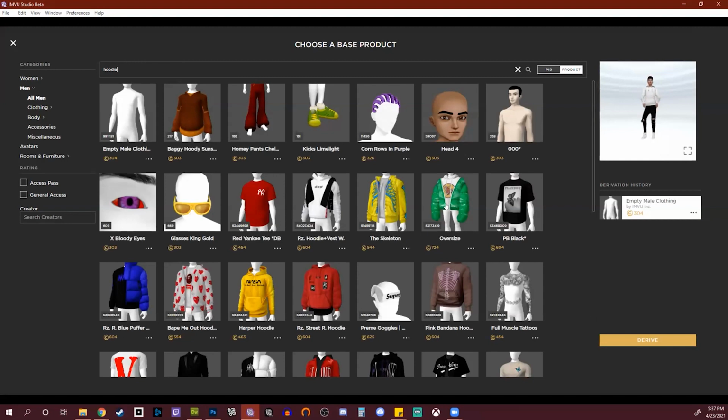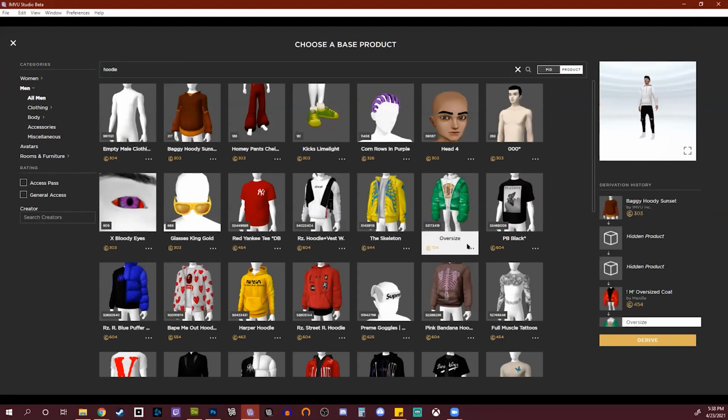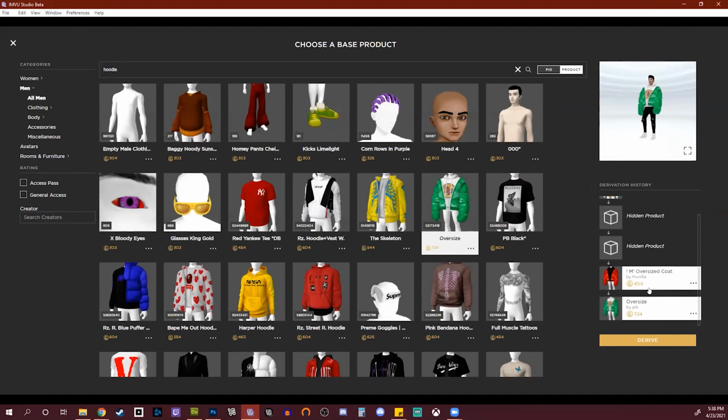Now, as you're all probably aware, the derivation chain is so helpful when trying to find products. And what they've done is integrated that right into this interface. So when you click on any product, you can see the chain and you can make an informed decision about which product you want to derive from. Sometimes people leave the derivable button on when it might not necessarily be appropriate, so you can go back in the chain and find the right one to work with.